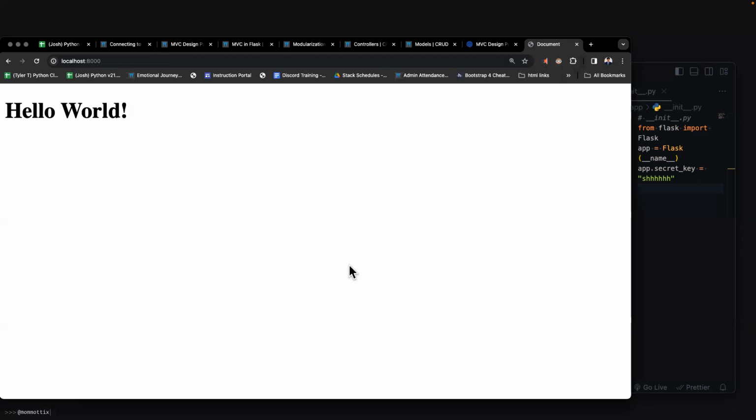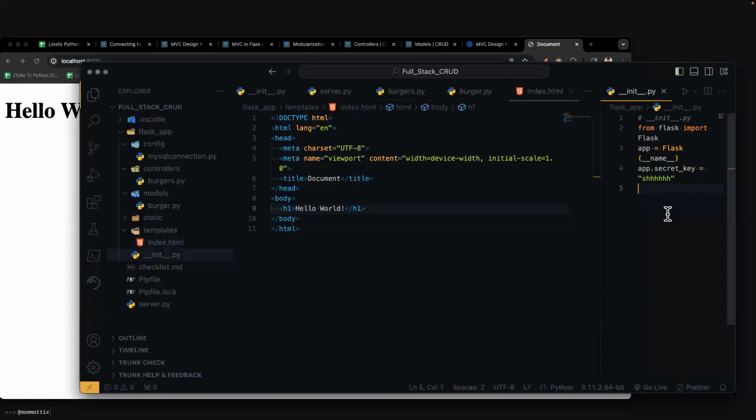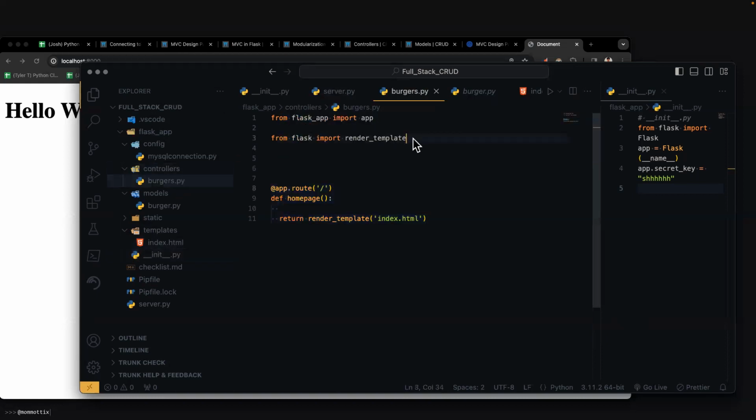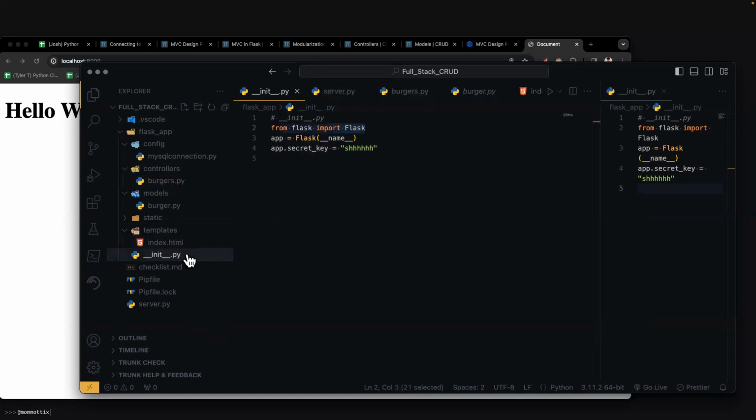Yeah, I had a quick question. In the init.py file, the dunder one, we're importing from Flask, import Flask. And then in our controllers file, we did the import render template. Is there a way that we could import render template, session, redirect, all that stuff in the dunder one and then not have to do that again in the controllers file? Yes. Is that possible? Yes, there is a way to make that convenient. I just haven't done that yet.